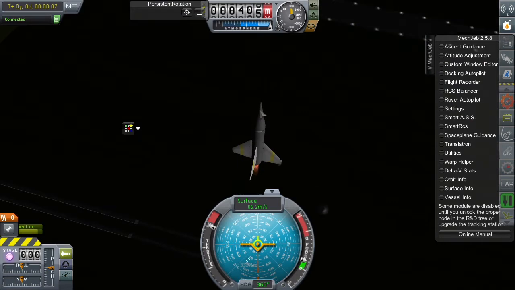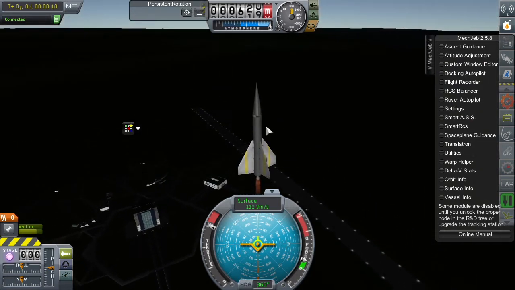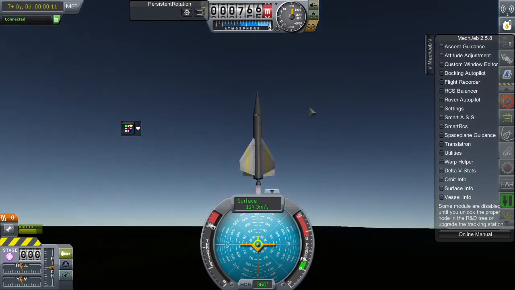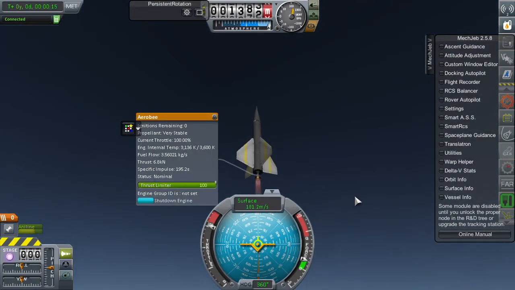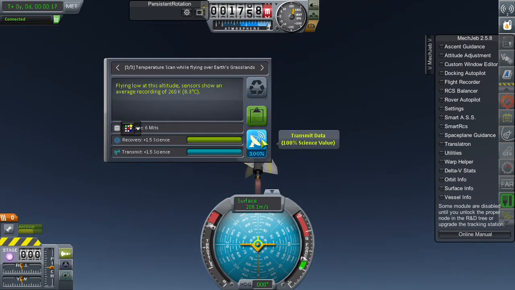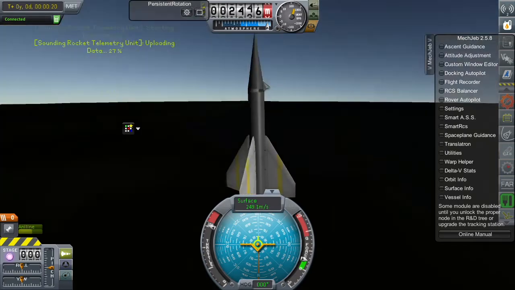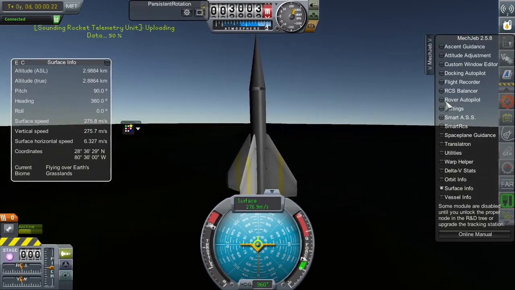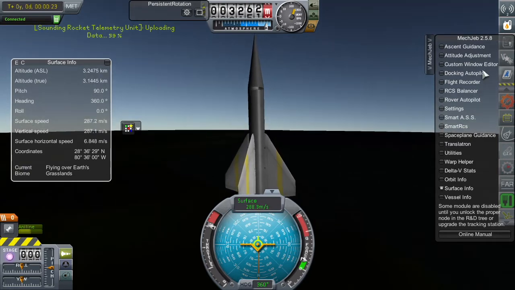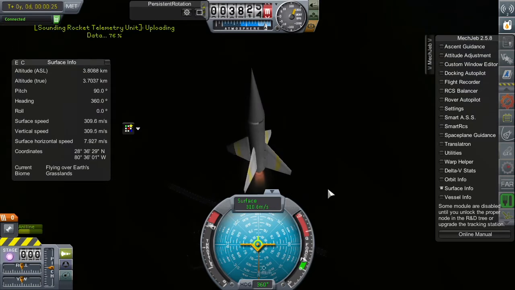This is actually an aero beam. I'm gonna attach another tiny tin booster to this to get this up higher. But trust me, test flight works in a way that one way or another, this thing is just gonna fail. Wait, I need to get science. Transmit the science, transmit the science. Gotta be quick. Now, surface info. Now, if you go to custom window editor, it'll create a current biome so you know when to get the science.